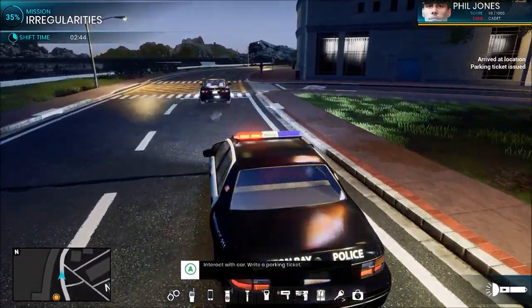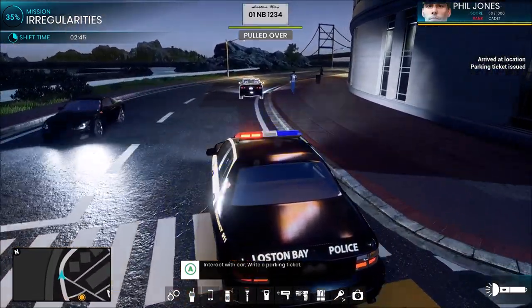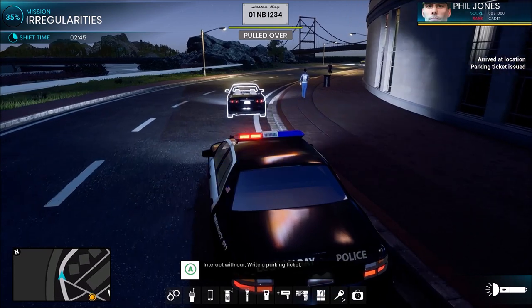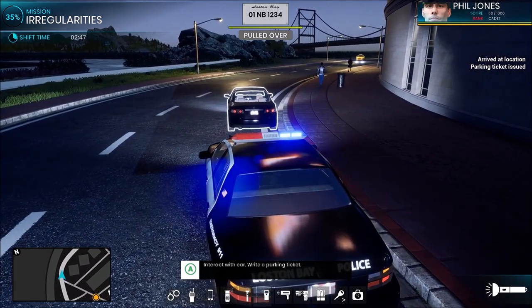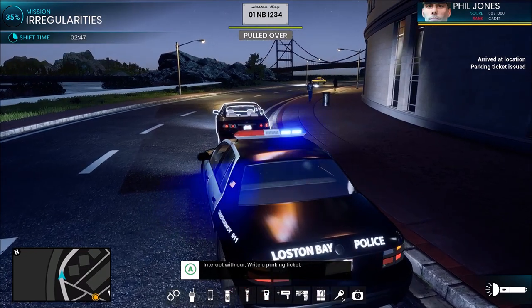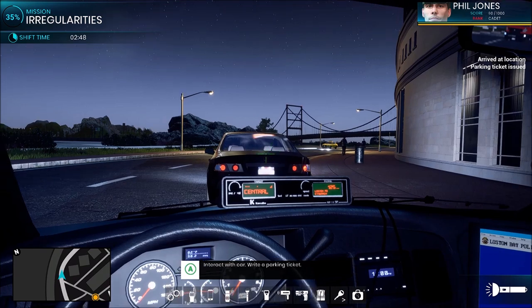Yep. Are you running? No, he pulled over. All right, that's kind of annoying. 2-9, go ahead and show me out. Traffic on a black sedan.